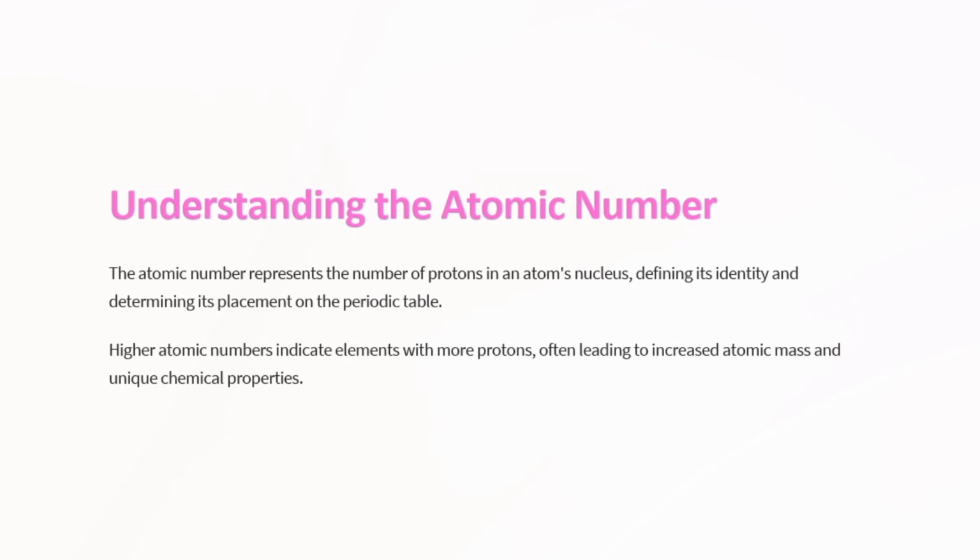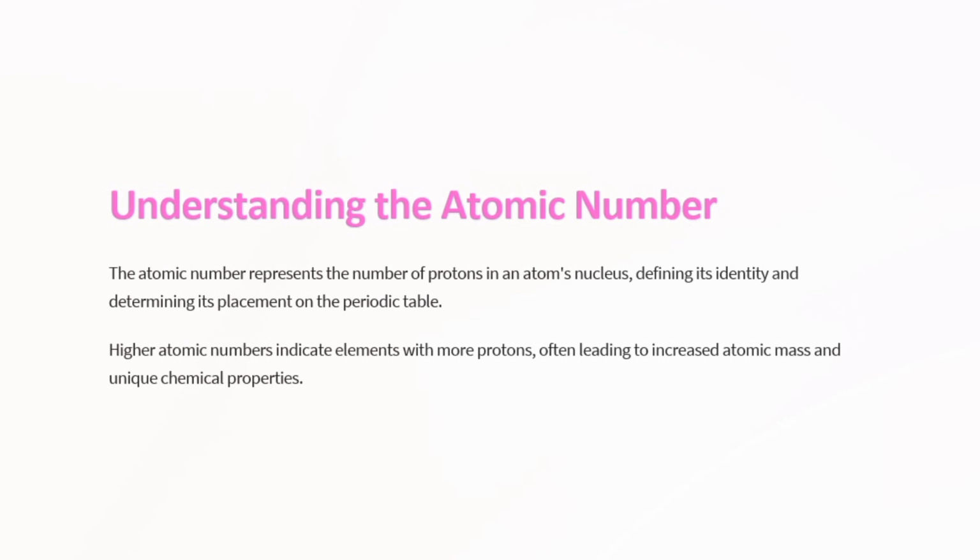Let's say an element has atomic number 10. Then that element can be located at the 10th position of the periodic table, or it is the 10th element on the periodic table. If the atomic number, which is the same as the proton number, is 20, then that element is the 20th element on the periodic table. Let's take note of that.